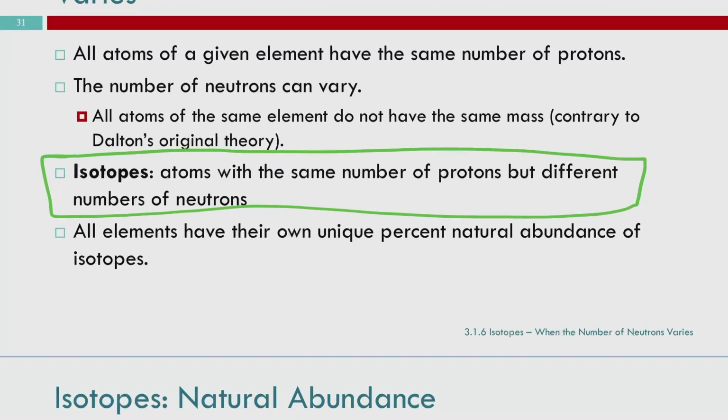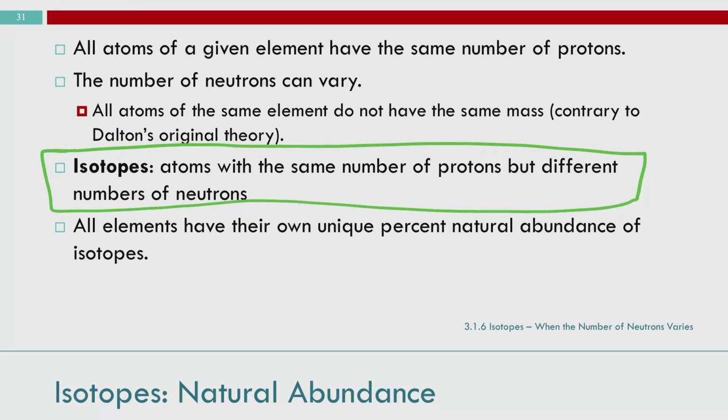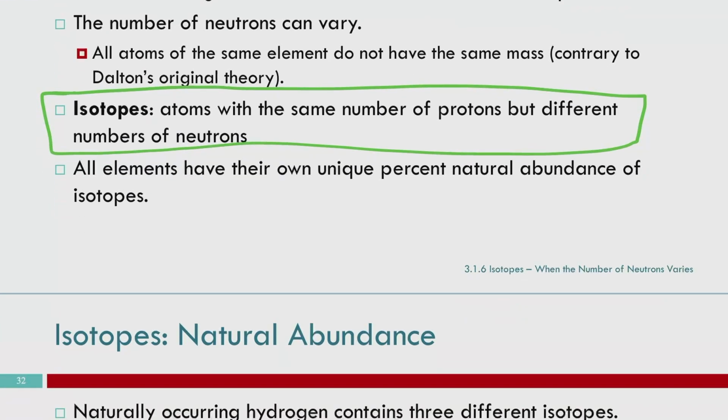And every element is going to have its own unique percent natural abundance of isotopes. So if you go out into the world and you find a sample of carbon, or copper or cobalt, and you collect a bunch of it up, and you go to the lab and you use some fancy instrumentation and you analyze that sample, you'll find a certain abundance of each of the different isotopes. Some parts of the world will have different abundances. The number in the bottom of the periodic table is the weighted average of all the different naturally occurring isotopes. So some samples, it might be a little lower, it might be a little bit higher, but just generally that's the natural abundance.